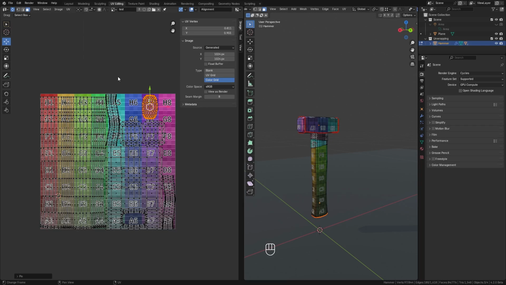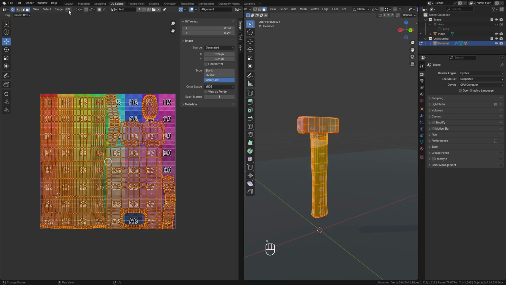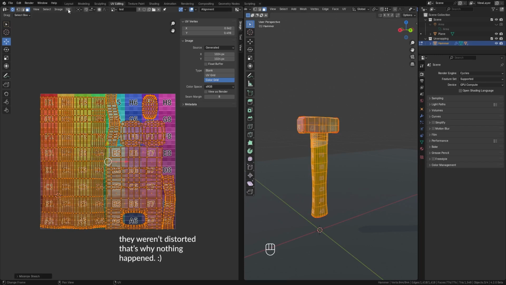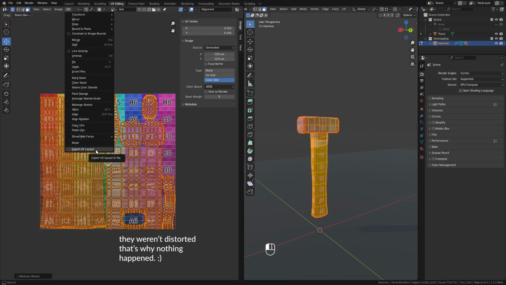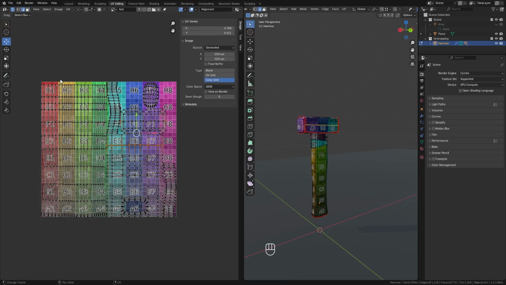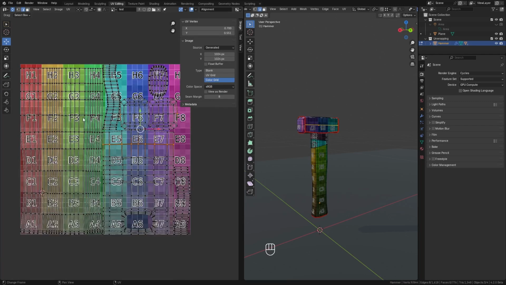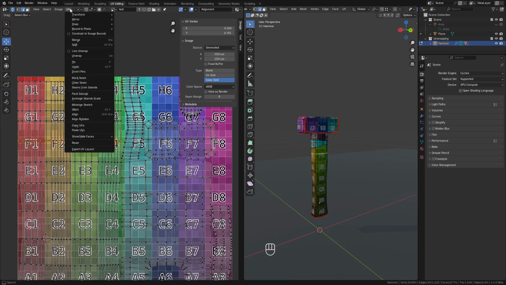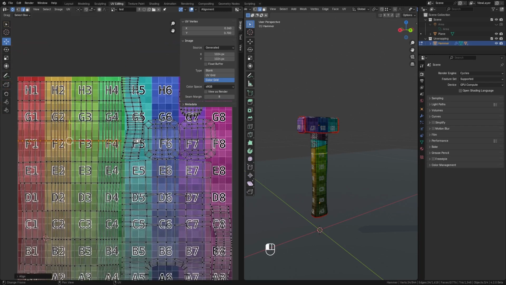Another interesting option is minimizing stretch of the UV if islands are distorted. We can also export UV layout to image file. It's useful while painting textures in external programs, so the UV layout acts like a guide where to paint. Align tools are also useful. We can select the edge and then choose UV, align horizontally, and the edge was straightened.